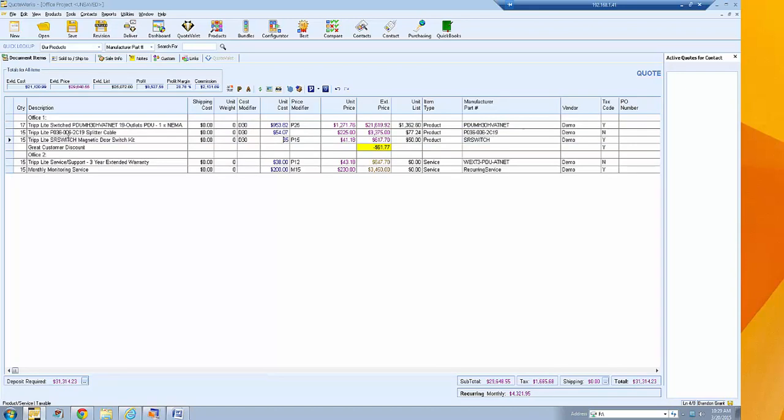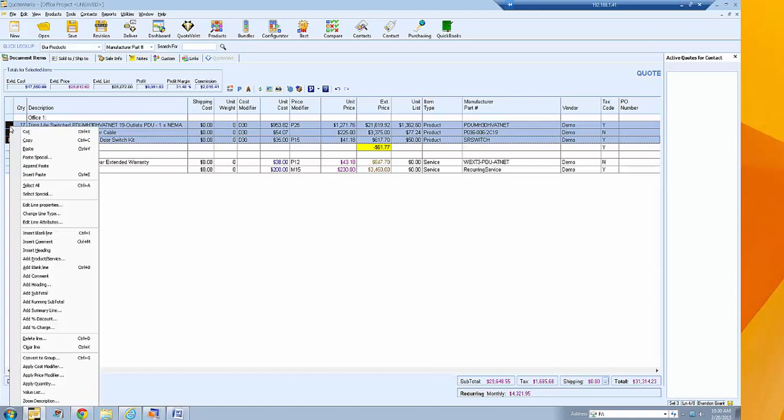So the cost modifier is only used to calculate your cost based off the list. If you calculate your cost any other way, the cost modifier is not going to work. It's just going to look at your unit list field and then discount from the unit list and give you your cost. So that's the only way that the cost modifier is going to work. So if you're not doing it that way, then you will never use the cost modifier field. And we'll get to how you can actually hide fields here in just a moment, so if you don't use it, you can actually remove it.